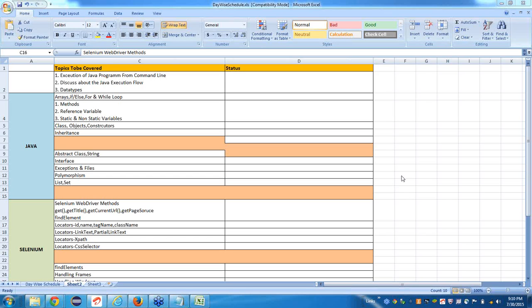Yes, we are going to learn Java programming only. We are not going to learn JavaScript. JavaScript is different; the Java programming language is different. We are just focusing on core Java, because using core Java only we are going to write the programs in Selenium. So we have to learn core Java first, then only we can go to Selenium. Yes, we have only one project in this course. Multiple people are typing questions, so I was unable to get that. Only one project we are going to cover.